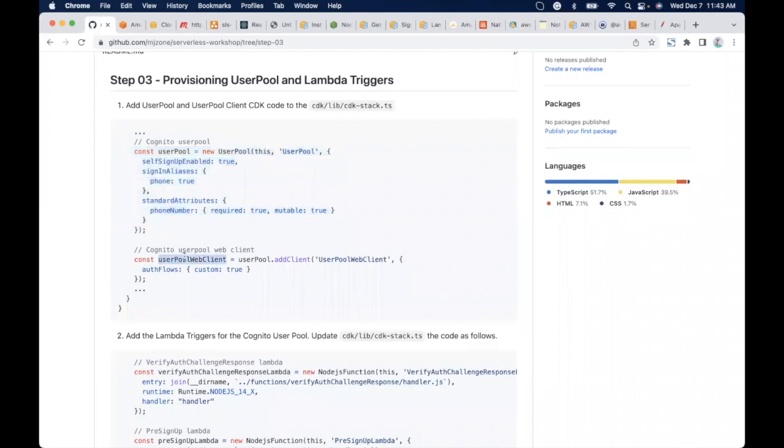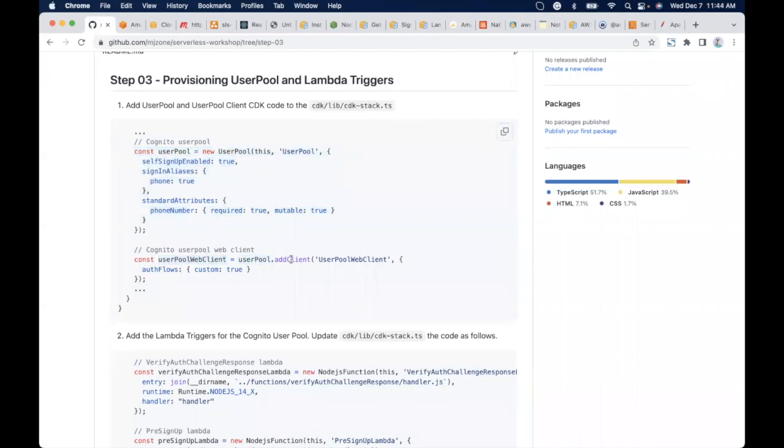And then we need to configure a web client. Now, user pool is one thing, but one user pool can be consumed by many clients. Imagine you have a user pool with the users, and you have a website and multiple mobile applications, but still you want to have your users in one centralized place. That's where you will have one user pool, but multiple clients communicating with that user pool. That's why we need to create a user pool client here.